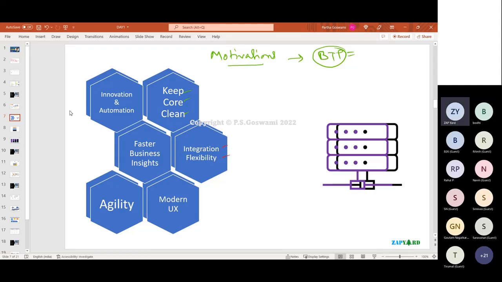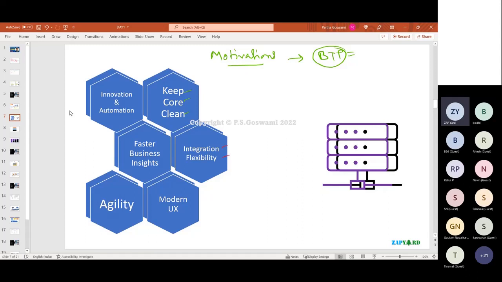But in this modern era, in this changing environment, who will be waiting? Everyone needs agility. Everyone needs a flexible, dynamic business. Maybe today, whatever application I'm using, after 3-4 months I will not be using it because my customer is demanding something else. So I will be stuck for 1 or 2 or 3 years only on development. There is no meaning in that. So, the agility.